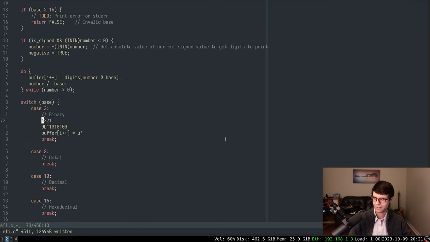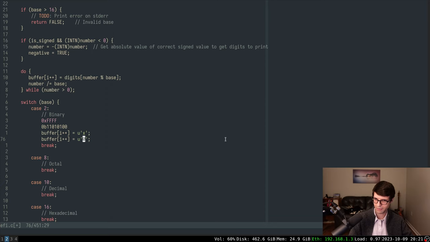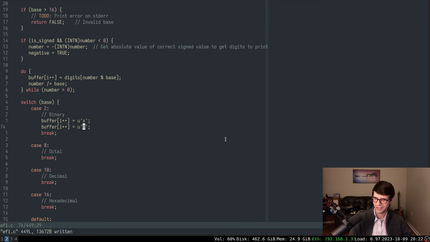But if we add in something on the start, like 0x, if it's hex, like all f's or something, we need to add that in backwards as well. So how do I do that? Well, you add just the thing you're going to add as the signifier, say in this case an x, and then the 0, right? Those are just the next elements in the buffer. That was a bad long-winded explanation for that.